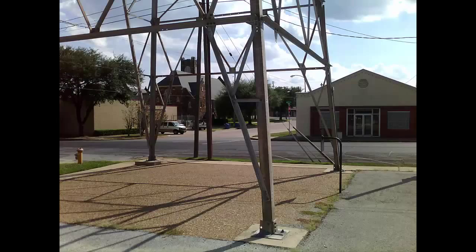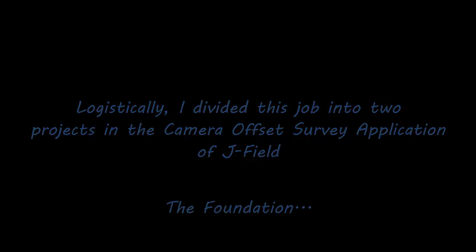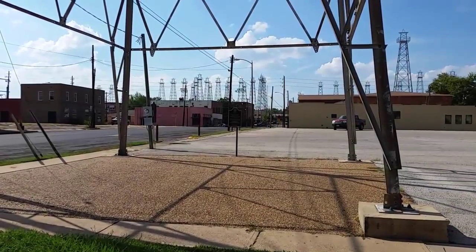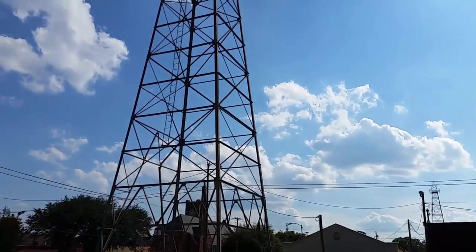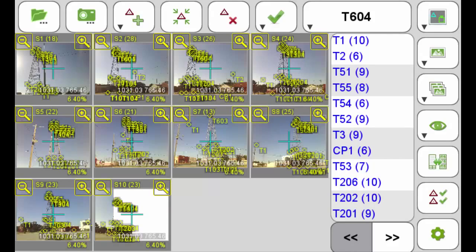And this is the result. Logistically, I divided this job into two projects in the Camera Offset Survey application of Jfield — I looked at the foundation and I looked at the steel structure itself. For the steel structure, I created 10 photos, visible here from the Triumph LS screenshot.